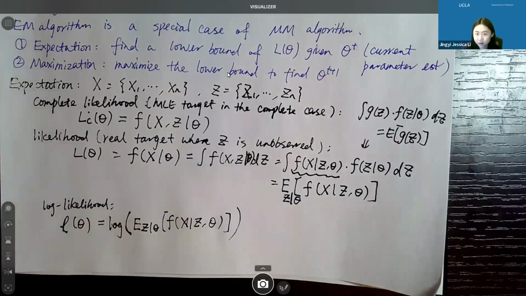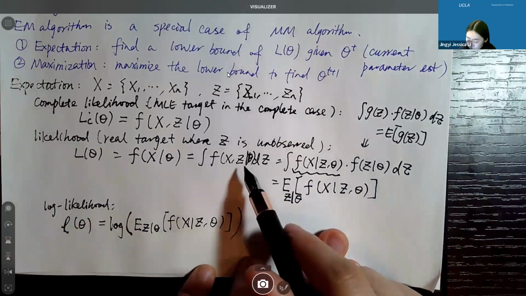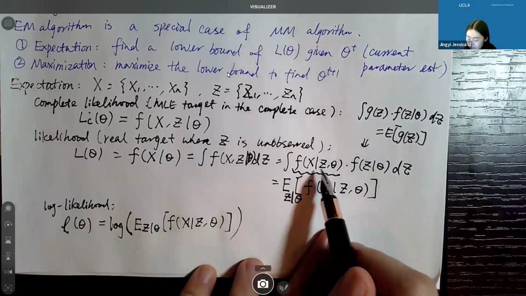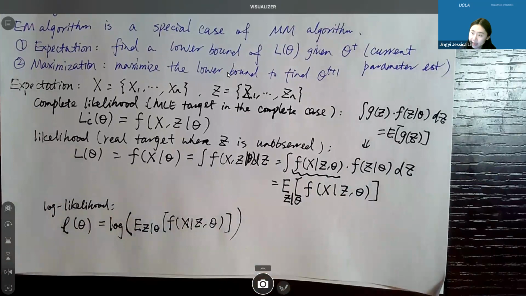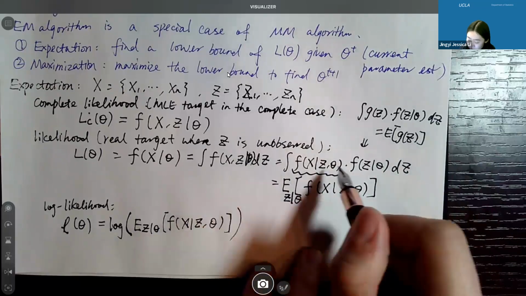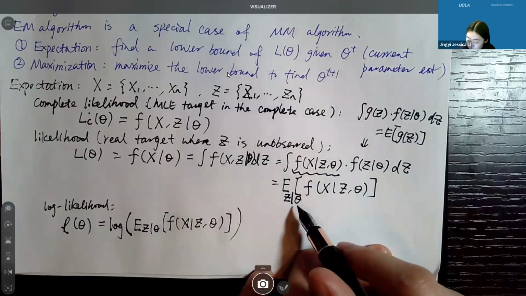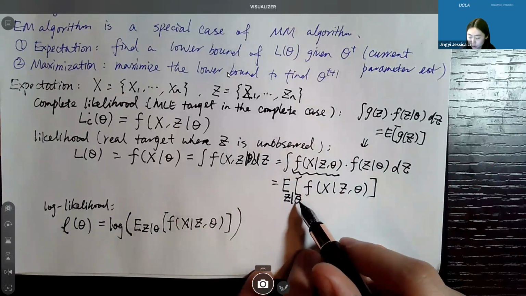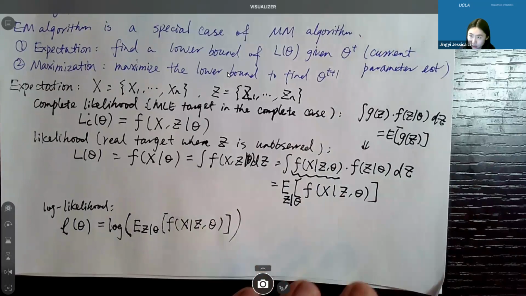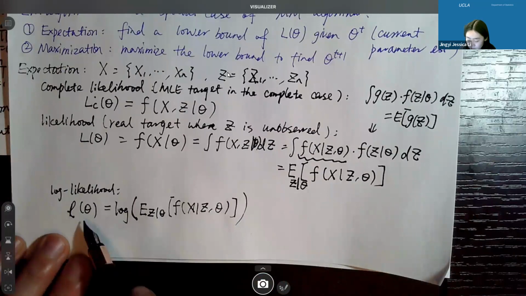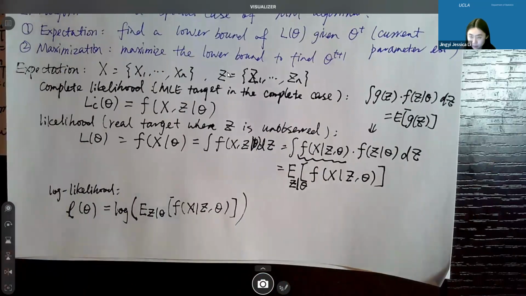Also, as we know, for this factorization, when I get this z out, z can follow any distribution as we want. So if we regard this as an expectation, then this expectation for z can be conditional on theta, or it can be conditional on theta t, a particular value. That's the thing we're going to use next. But for now, we can just think about this log likelihood as a log of an expectation.